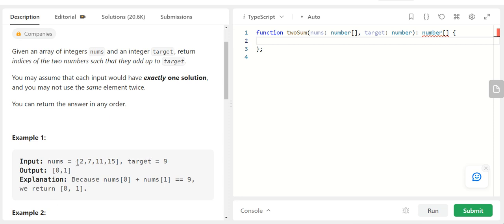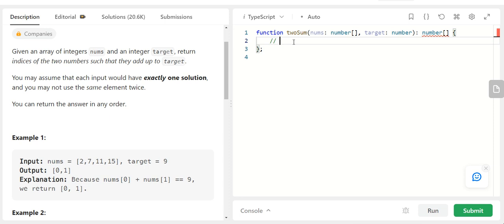So in brute force, what we do is we run a for loop on this array, and for each element in the array, we run another for loop starting from the next element to the end element. If we have to just talk about it, first we start on the element 2, and then inside this, we run another for loop starting from 7 and 11 till 15. So we say 2 plus 7, then 2 plus 11, and then 2 plus 15. If we have found the solution, that is, we check whether any two numbers add up to target, then we return the indices. So let us just quickly write the solution for it.